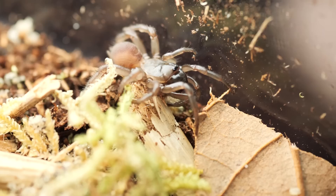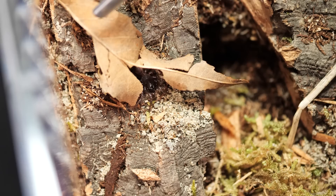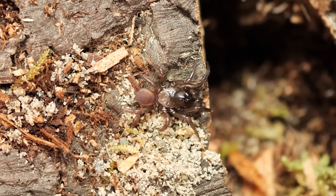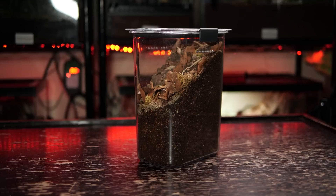This is a pretty small spider — it's just larger than the ventilation holes I used, so this is probably a much larger enclosure than it actually needs. But I think with time the spider is going to grow, and this will avoid me having to rehouse in the future; it'll just be able to stay in this enclosure indefinitely. One very impressive aspect with these trapdoor spiders is their speed — it is on par with old world tarantulas, maybe even faster. I didn't even see it move; it was just there and then it was over there. So if you're going to get trapdoor spiders, be prepared for some speed.